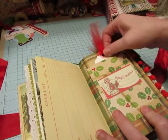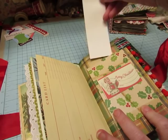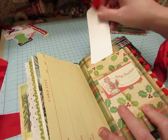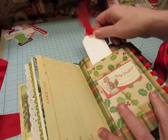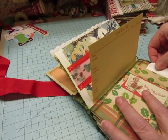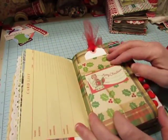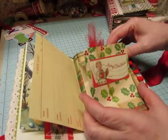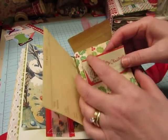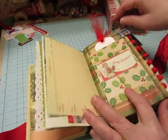This is a little tuck spot back here, and the tags have tulle, green and red tulle in them, and the ones that don't have anything are going to have that package twine. And then this is just a cutoff of the scrapbook paper, and you can open it up and write on it. And then this is from Authentique, and you can use that to tuck the flap into.